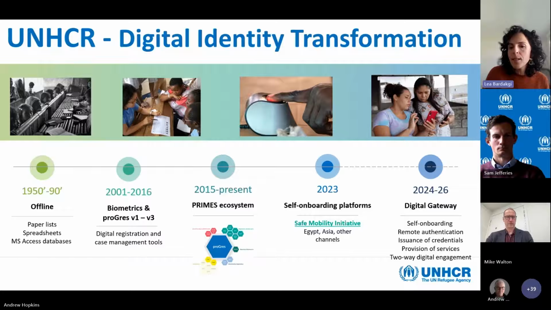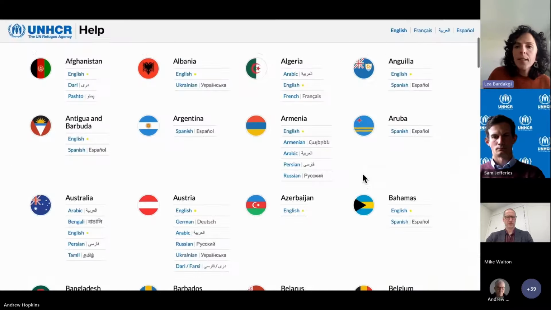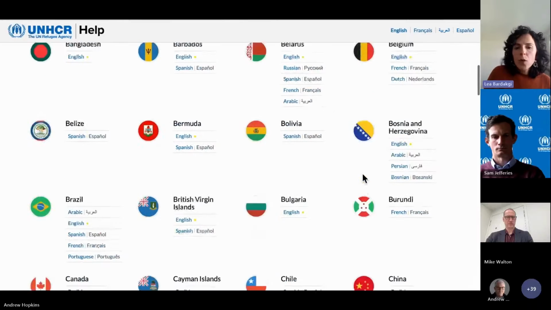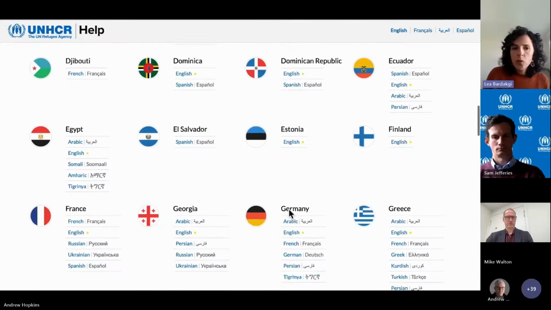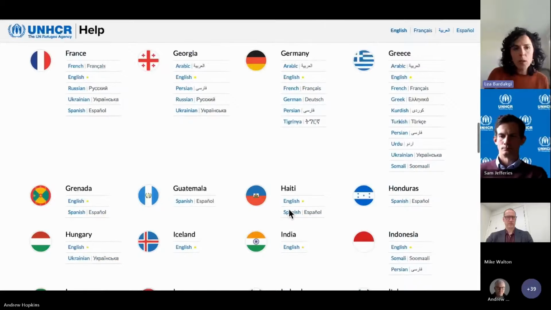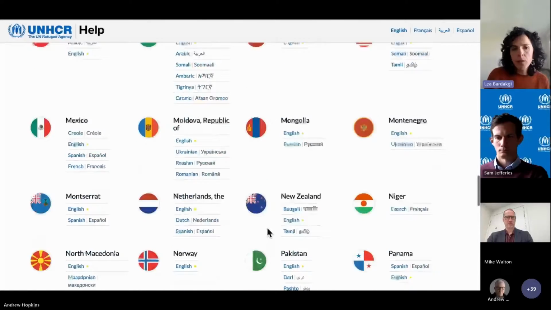But the idea is, as of next year, to introduce more functionalities and services. So after a person is registered, what kind of services they can access online, how do they communicate with us in their most preferred communication channels. Next, please. So as I said in the beginning from the user research, users really want to access our services in one place and be able to communicate with us in one place.